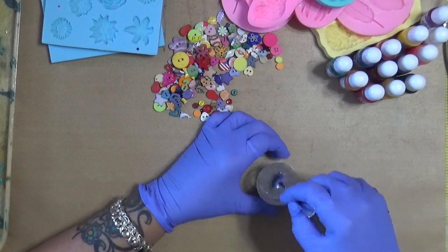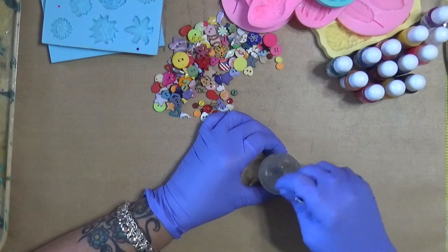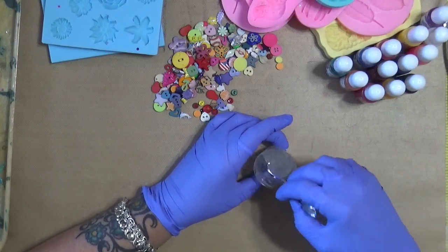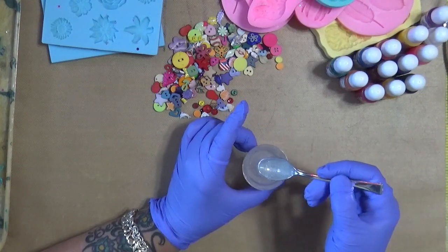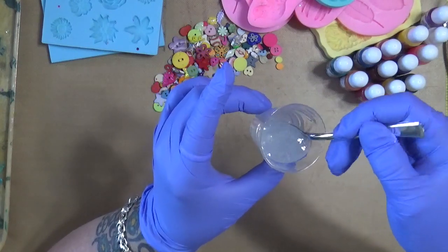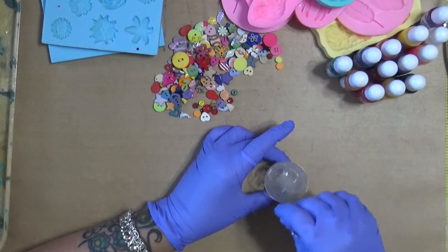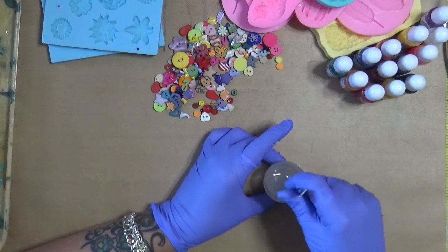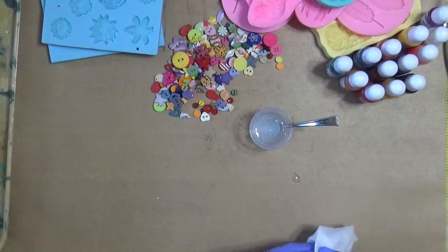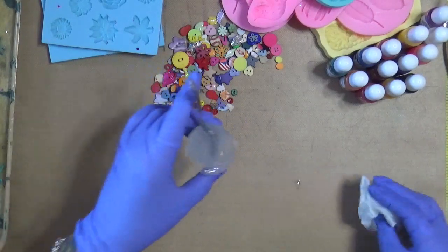From time to time make sure you get whatever's up on the sides — we need equal parts in here. It doesn't mean it has to be perfect but we do need equal parts. This is almost ready. It does have air bubbles — I'm not sure if you can see them on camera — but there's a bunch of little air bubbles and I don't have an issue with those. That's one of the reasons people do it back and forth in different cups. Now this is ready — it could be stirred a little bit more but I'm working with it.